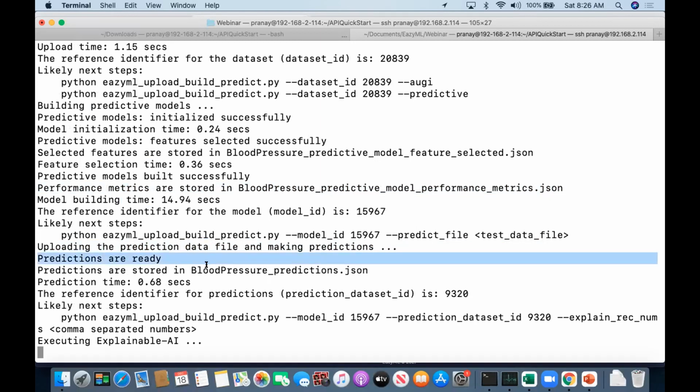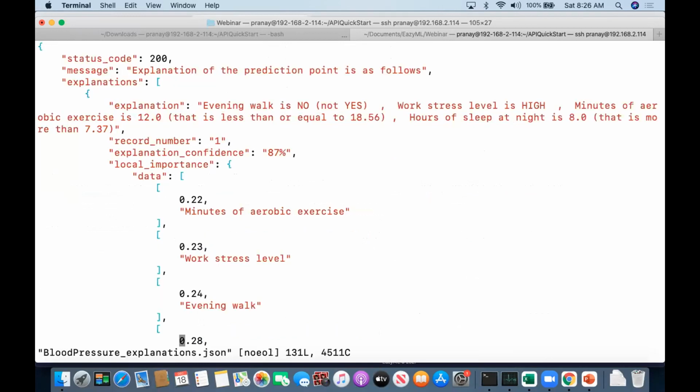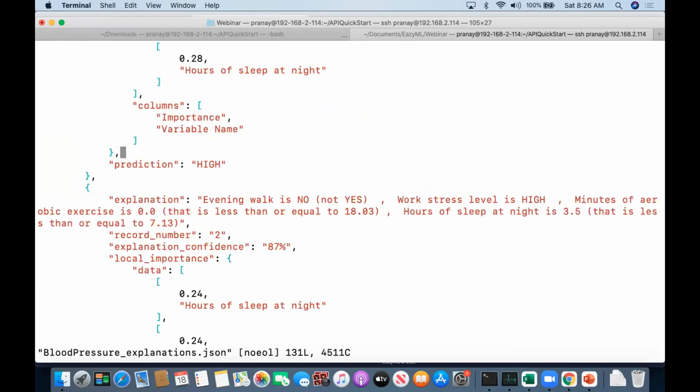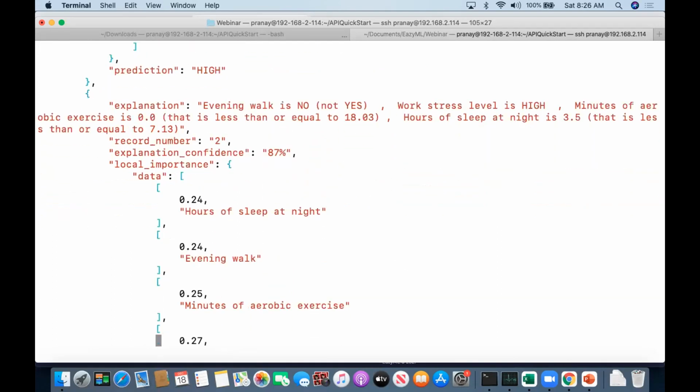Predictions are ready. If you want to see predictions, you can find that in this JSON output file. Everything from this script is stored in a JSON output file. In the end, the explanations are stored for those data points in explanations.json. So here, for example, for the record number 2 that we looked at in the UI, explanation confidence 87%.